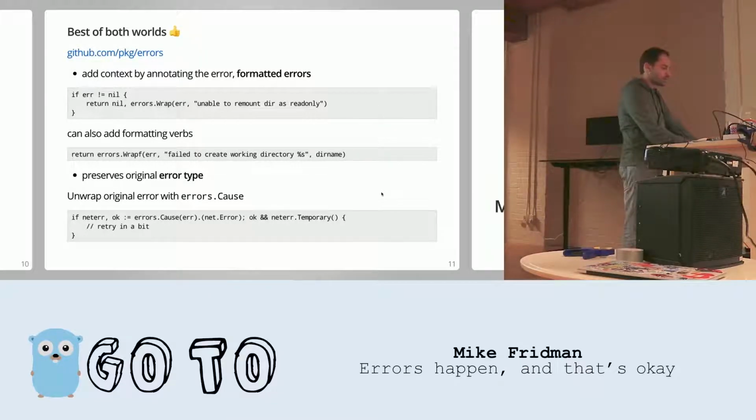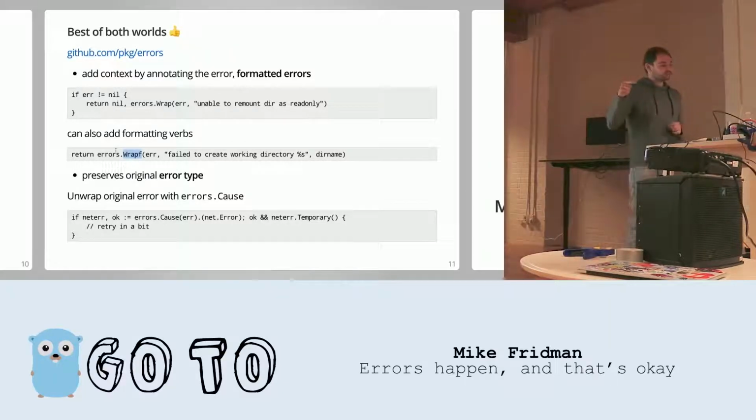So what we do is we call errors.Wrapf. We throw in the error that we got. So we do our normal error checking if err does not equal nil. If it's not nil, we throw the error into errors.Wrapf. We then annotate that error, and there are formatting verbs available. So if we want to add some more context, maybe it's specific to a user that we looked up or a directory that we looked up, it's there. Probably the error will have the context of the directory, but if we're using somebody else's package, we have no assurance of that.